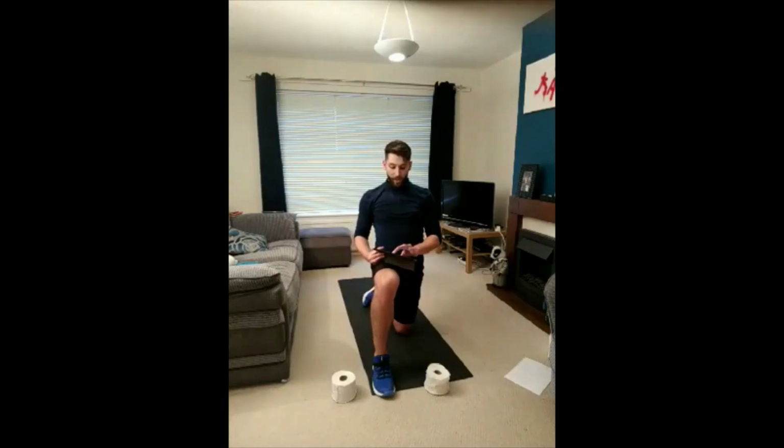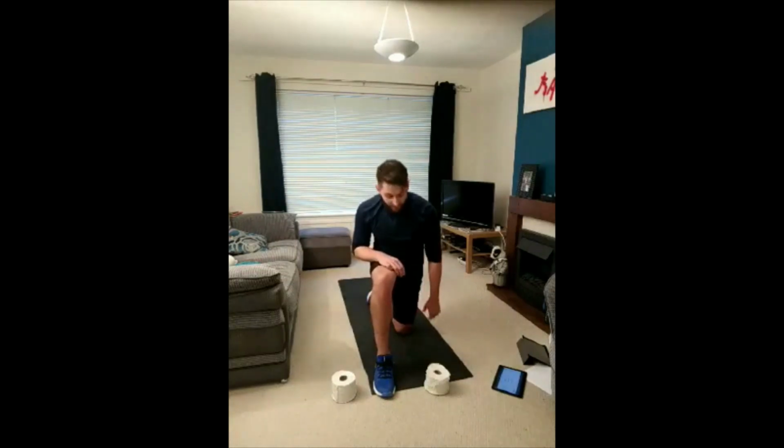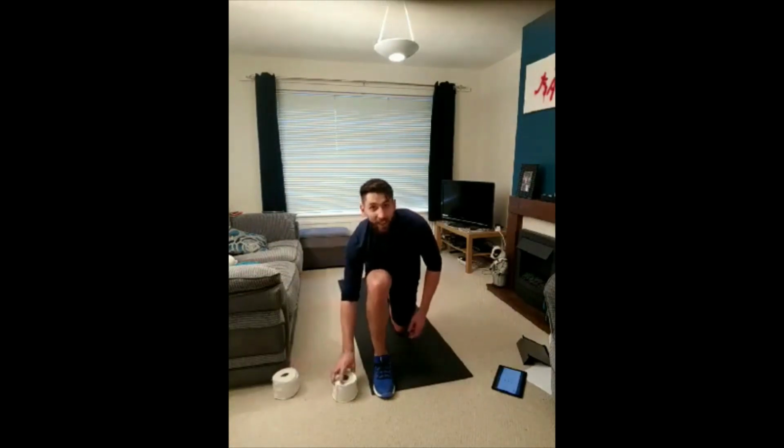I'll set up the timer, and what we're going to do is try and see how many times you can do a squat in 30 seconds, as fast as you can go without dropping it. If you drop it, you're going to have to just pick it up and keep going. You're going to lose time there. So have a bit more of a rest, a bit more of a breather, have a bit of a drink of water. I'm going to do this in about 20 seconds.